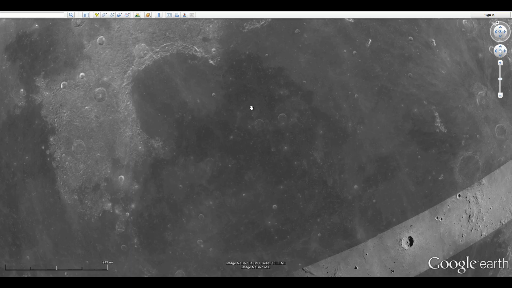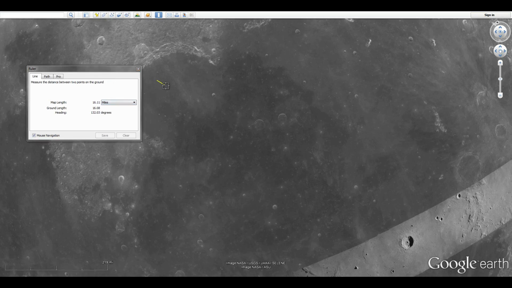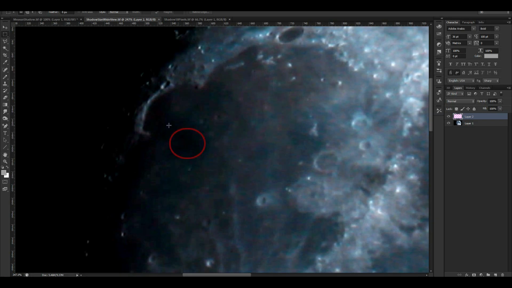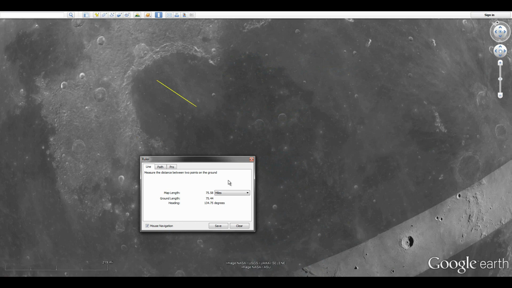Now let's jump over to Google Earth. Here is the same bay, and we're going to do a little measure. Here we go. We've got two miles right there, and we'll click, and we will drag it out to 75. Close enough for government work. So there it is. I mean, 75 miles, and that's within the ballpark of what we are eyeballing if we take this dot and put it in this bay. It's close. It's not exact, but I think we can safely say that the scope shop has it exactly right. It's about 1.5 miles for a pixel.